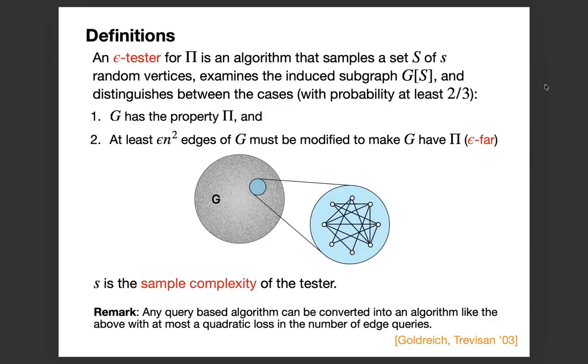Is there an adaptivity gap in this model? You don't need adaptivity. Are you asking whether there is a gap between adaptive and non-adaptive algorithms for these sample-based testers? No, for general property testing. Yes, for general property testing, if we're measuring based on query complexity, then there is a gap between adaptive and non-adaptive, but it is at most a quadratic gap. Simply because any adaptive tester you can turn into a non-adaptive tester like this. Yeah, good questions.